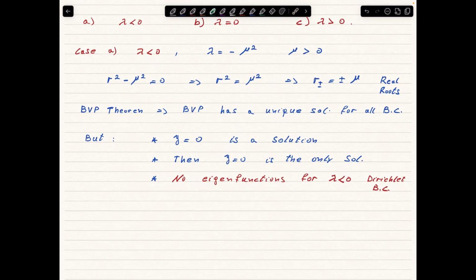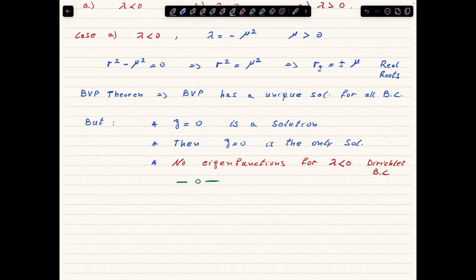Suppose you haven't seen the proof and you don't know how the theorem works, so can we continue the calculation, not using the theorem, and arrive at the same conclusion that there are no eigenfunctions? So this is what we are going to do now in a different color. So now we are going to check that actually there are no eigenfunctions, and we are not going to use the theorem. We are going to do the calculation.